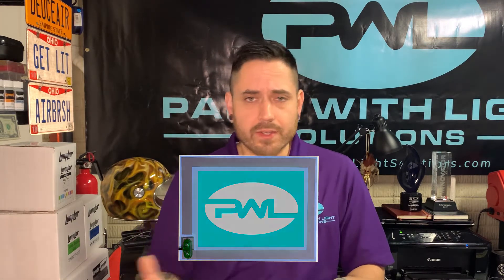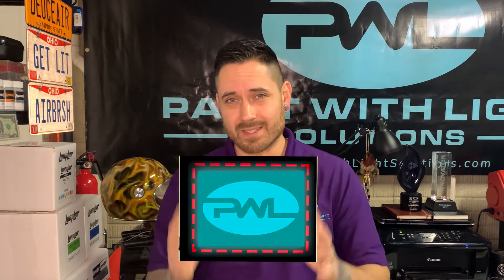Traditionally, you paint your regular square, light it up, clear it completely, then apply a positive mask on the panel that's already lit. You black out everything around your design, remove the masking, and the only thing left is your lit area inside the blacked-out area. But all of the area that was blacked out on the outside is still consuming power — still consuming 1 milliamp per square inch. So in reality, your square is consuming a lot more amps for the entire panel than it really should.